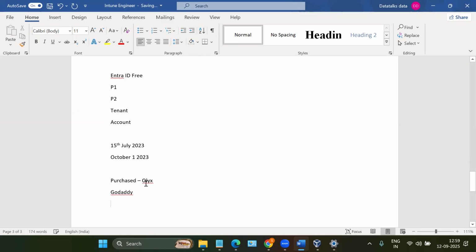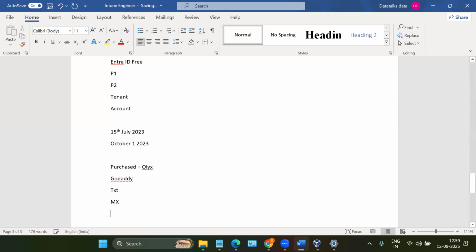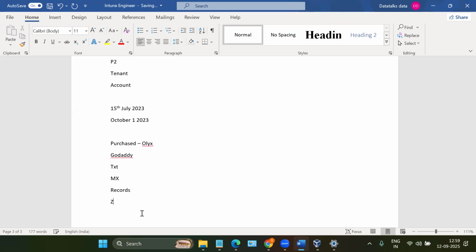After you purchase it, you will have all the domain details, which are records like TXT or MX records. These records are very important when you are adding this information in the Azure portal, in the Azure services.